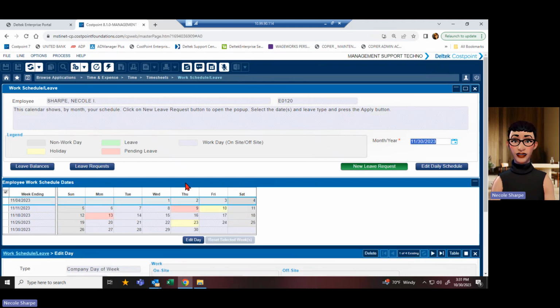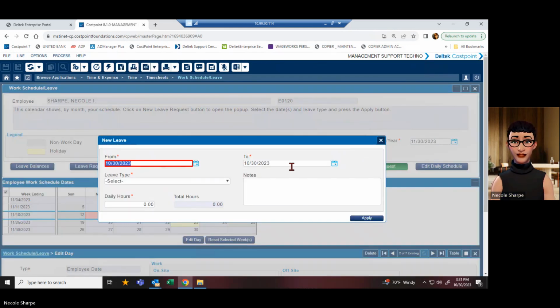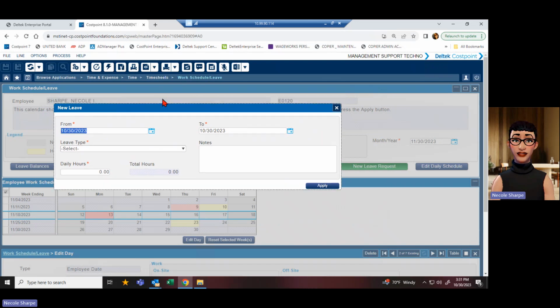We've got a pending holiday coming, and I have chosen to take off that business day before and the business day after. The way to have done this would be to click on New Leave Request and to simply put in those days that I intend to be absent.